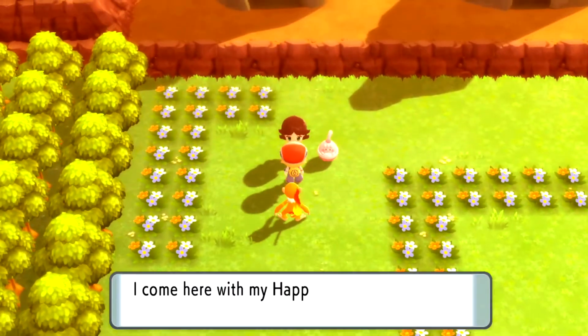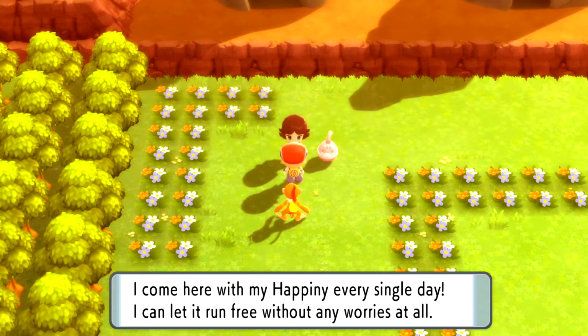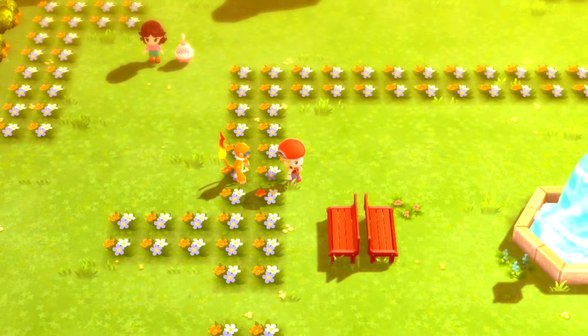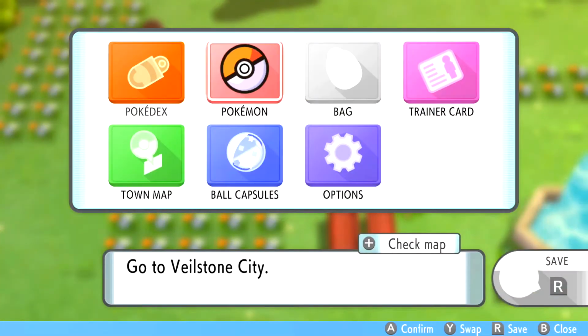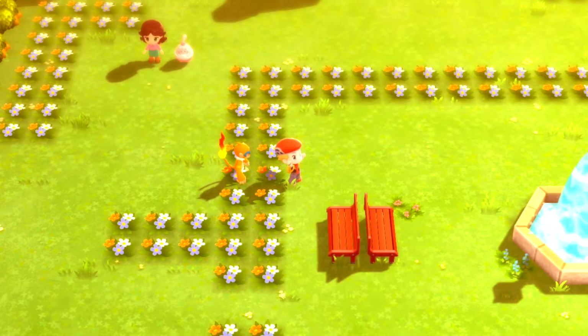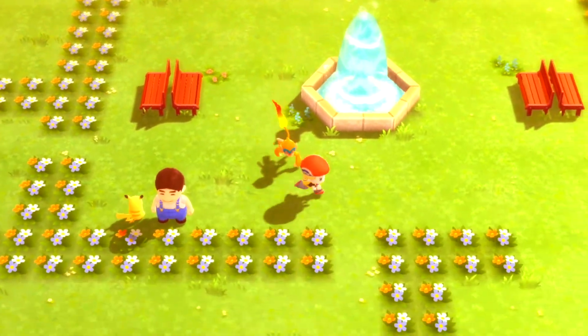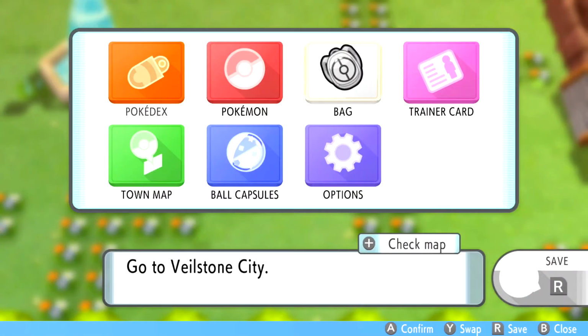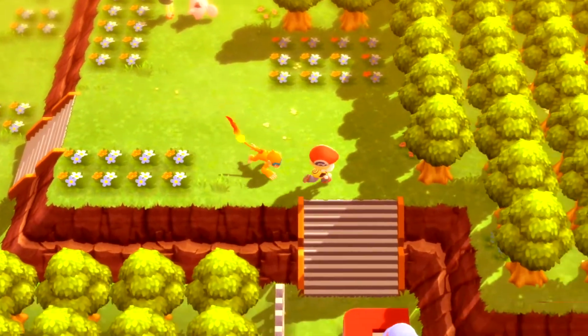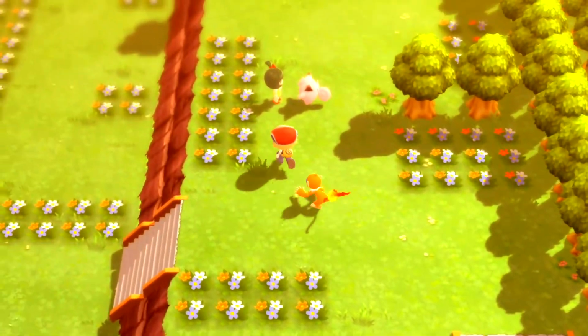Did I talk to you yet? I come here with my Happiny every single day. I can let it run free without any worries at all. I feel like I should be dowsing right now. Wait, can I not dowse in here? Oh, I don't even have my... Oh, I can't even do that. Okay. Alright, never mind. That's another way out.